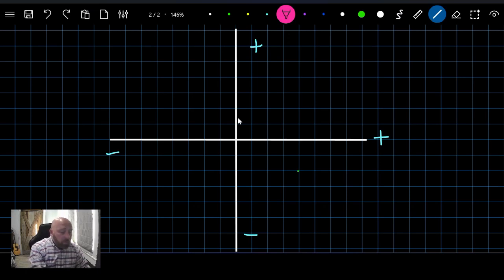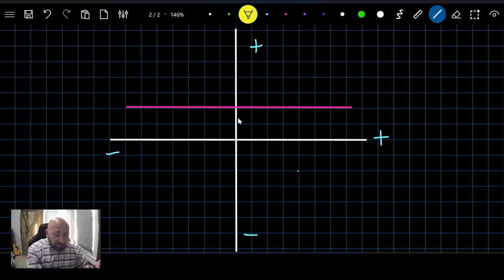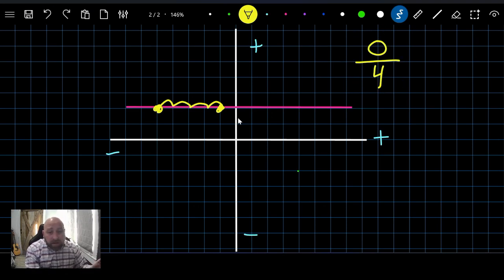There's one other type of slope that I'd like to talk about, and that is zero slope. So if you have a line that's just flat, then basically you don't do any rise. So when you don't do any rise, like if we have our 2 points right here, if you notice, we only have run. Okay, so this would be 1, 2, 3, 4. That would be for the x, and then the y would be 0. We don't rise at all. So when you divide this out, what does this become? This fraction is 0. So this is called zero slope.